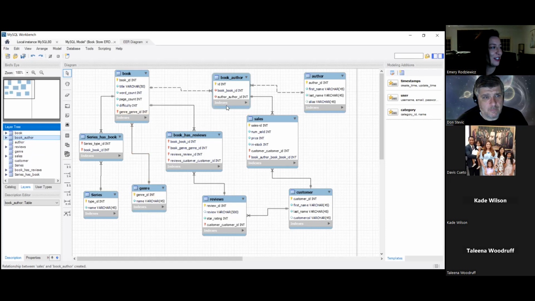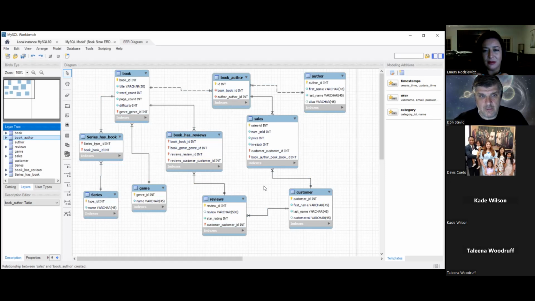I'm having a hard time inserting data because it says there are constraints. That's a very good point. Looking at this diagram, what are the first tables that you would put data in? Without constraints first. You go from the outside in, for tables that have no other foreign key connections. So author, genre, series, book, and customer have no foreign key. All the foreign keys lead away from them.